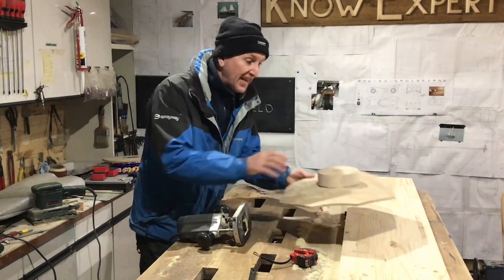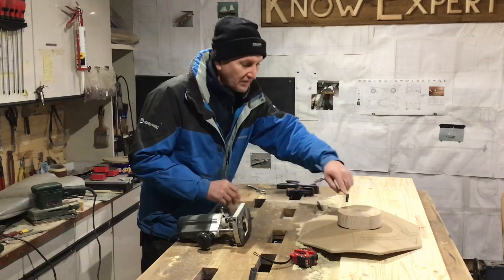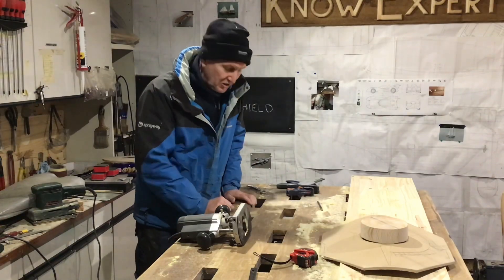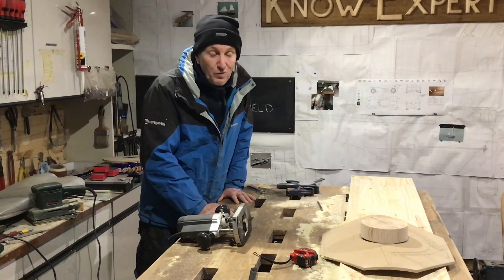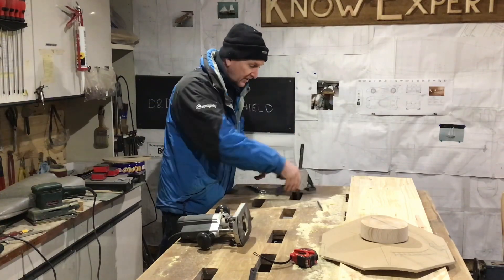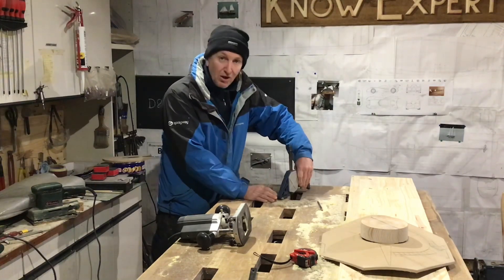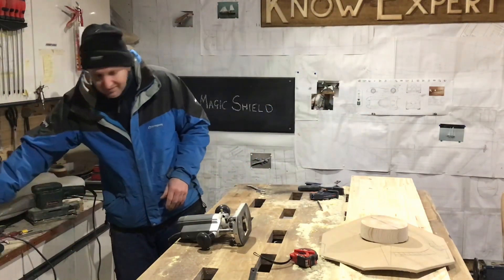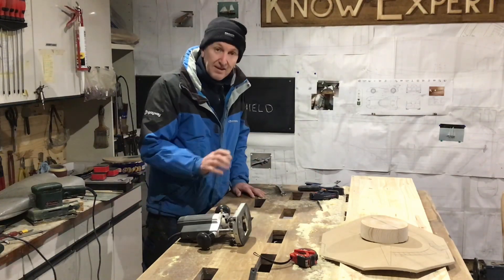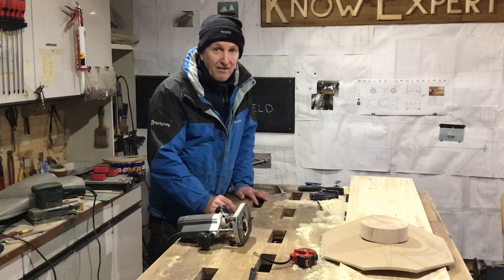Today I'm going to carry on making the anti-magic shield. I'm going to make the dome for the centre and the ring that goes around the dome. But before that I've just got a modification to do to this table. This table is fantastic — I made it when I built my Batmobile, with all these holes in it so I could put my clamps on. The clamps go all the way around, you can clamp material to the table or push things up against the clamps as a block. The only problem is every time I put something down it falls through the holes. So I'm going to quickly make something that fits into these holes, and then I'll carry on with the shield.